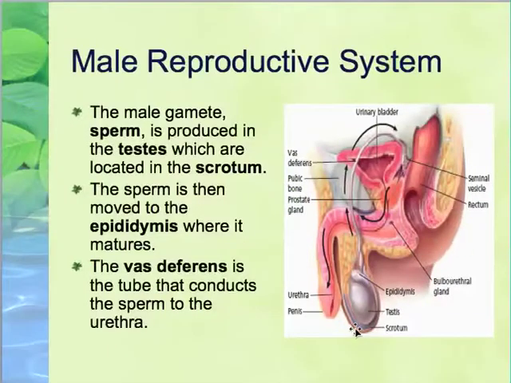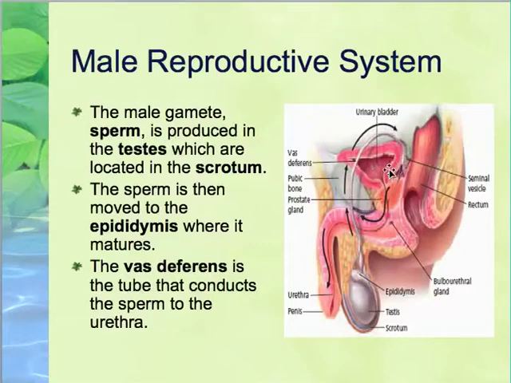That's an evolutionary advantage, because if the sperm die due to being too hot or too cold, there's no reproduction. No reproduction, no more species. Okay? Now, from there, the sperm goes into the epididymis, which is this dense patch of tissue atop the testis. Now, the sperm will mature there and then will enter the tube called the vas deferens, and the vas deferens will travel superiorly and then will go just behind, or dorsal to, the bladder.